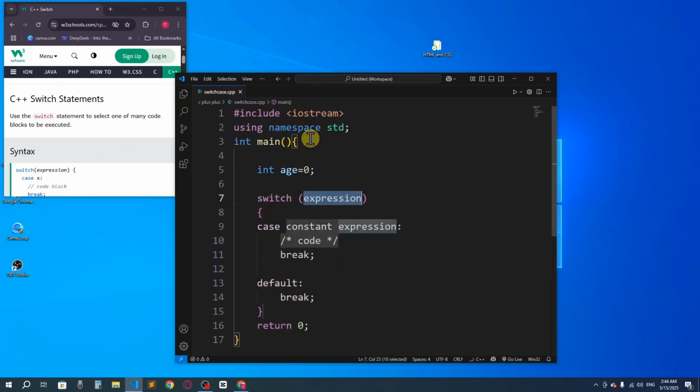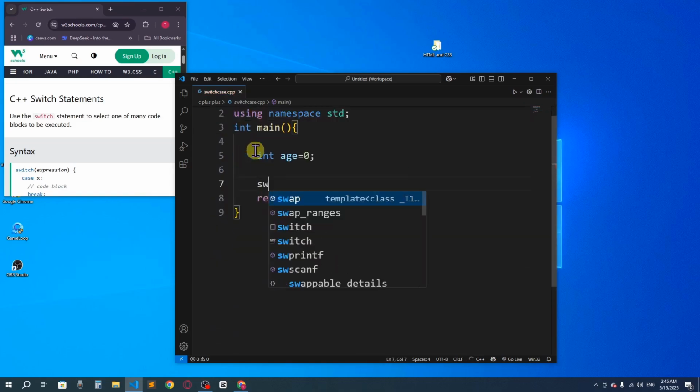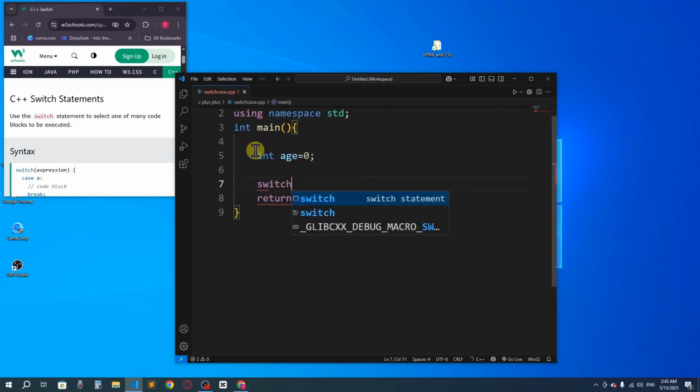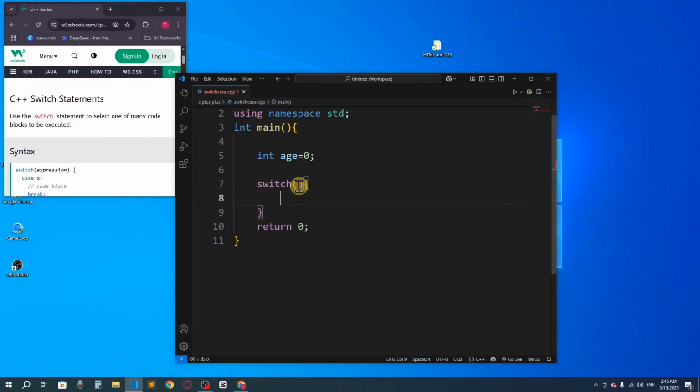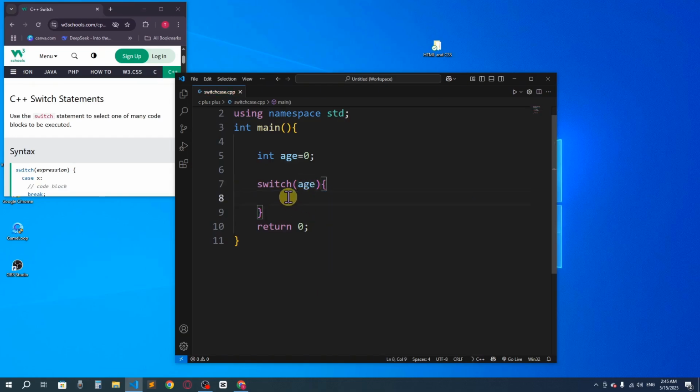First of all, you have to write switch like this, and if you press enter here, you can see it creates the basic structure for me. So I'm going to create it step by step so that you can understand well. I will say here switch, and then we have to give the condition, then enter the body. In the condition we just have to mention the variable name. So this is the expression. Now in the case we will define what it will do.